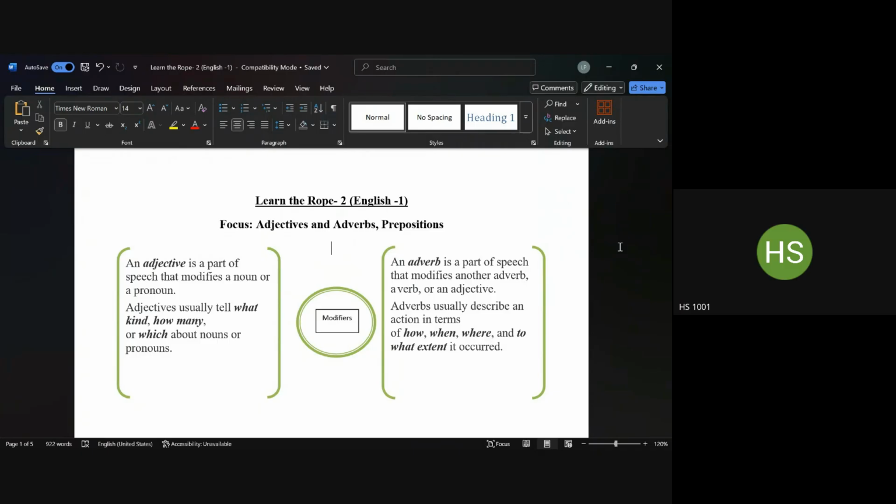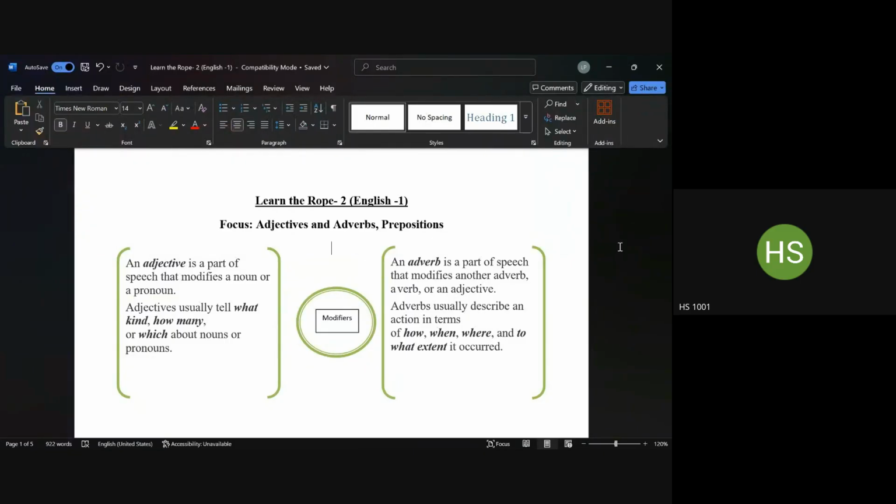So I will take up the adjectives and adverbs mainly for today's class. I'll also discuss a bit about prepositions, but we may not be able to finish all of the questions in that regard, right? Which means, like your earlier classes, some part of this class will spill over to the next class, which is okay, because all of them form constituents of language, so it doesn't matter, even if it spills a bit over to the next one. Let's start talking about the adjectives and adverbs, right?